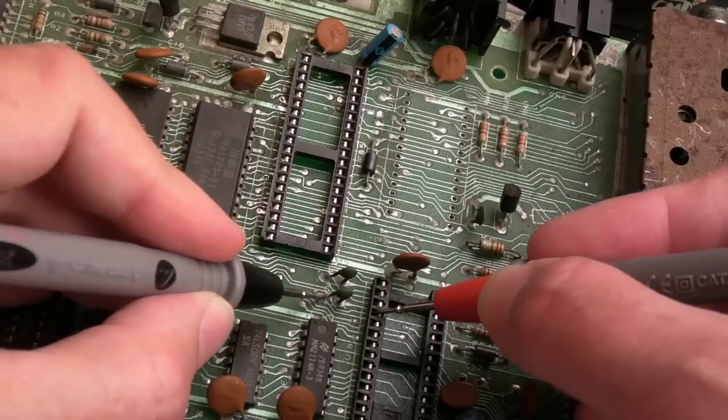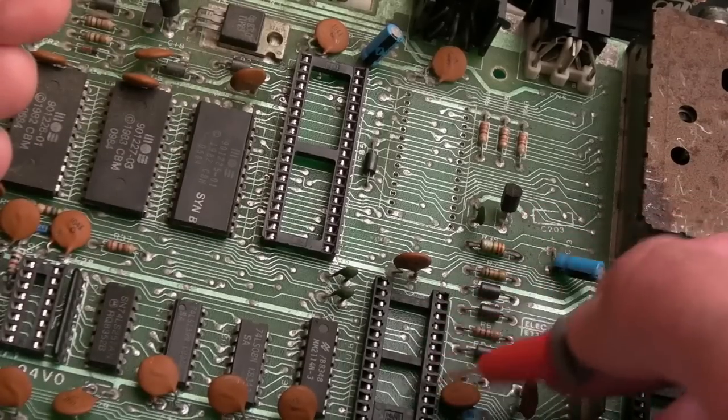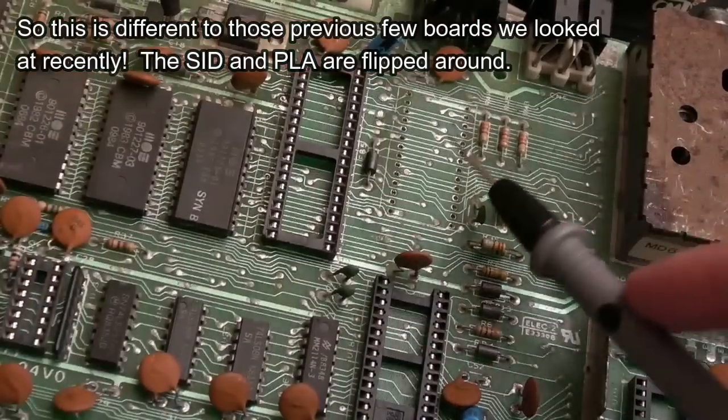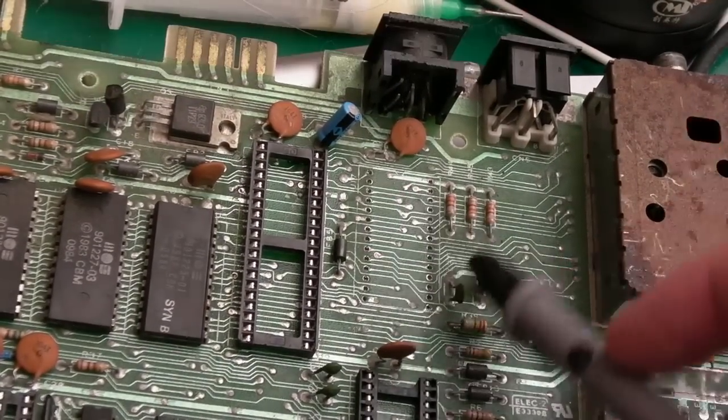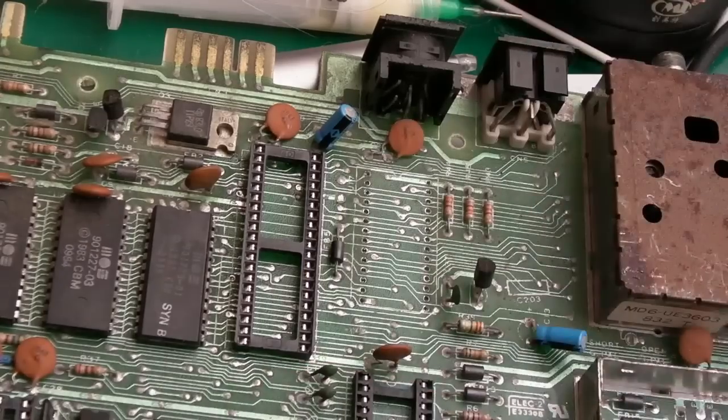And this one's going to be that side. There you go, that's a SID socket. That is a SID socket. So I need to do the same thing here. It looks like there's no pad damage there, I think. So just clean up there and get the socket on. I'll just jump to that being fitted.